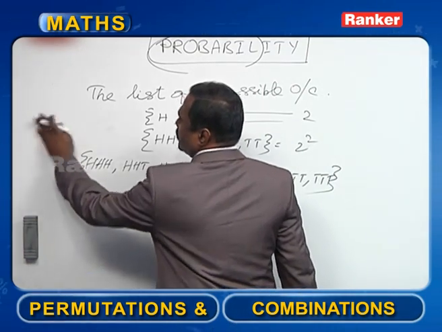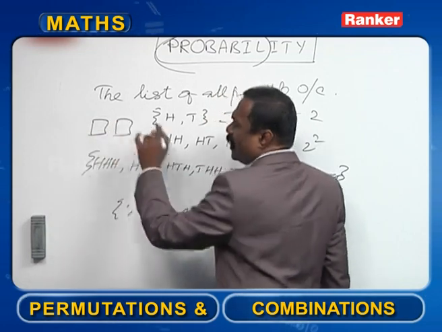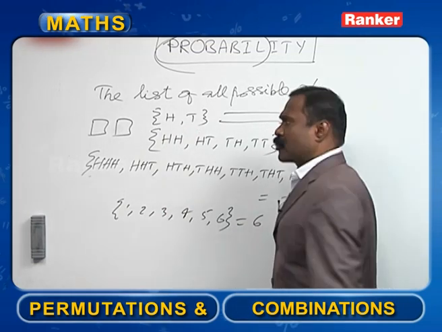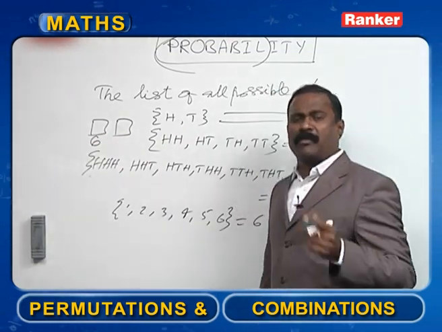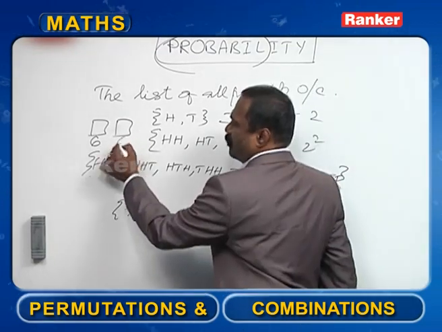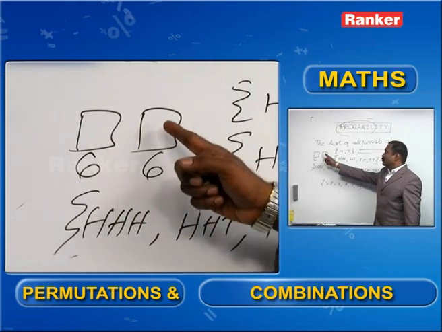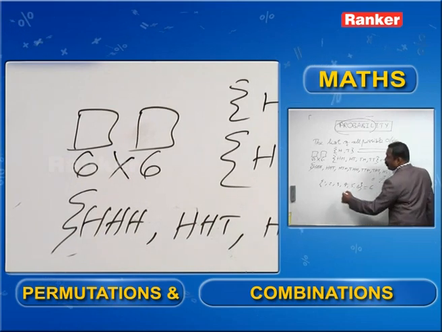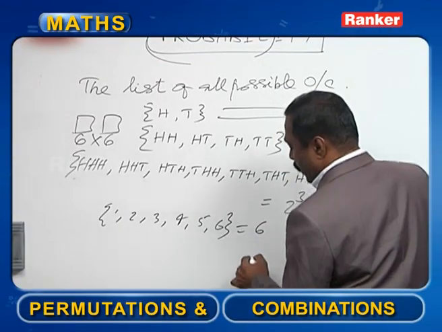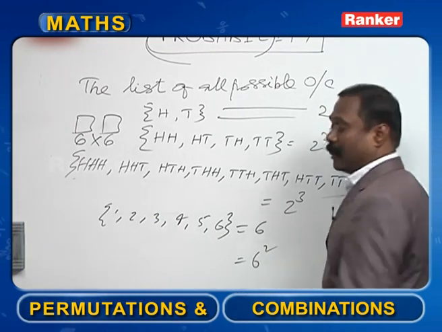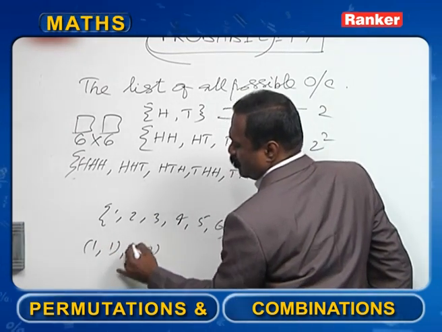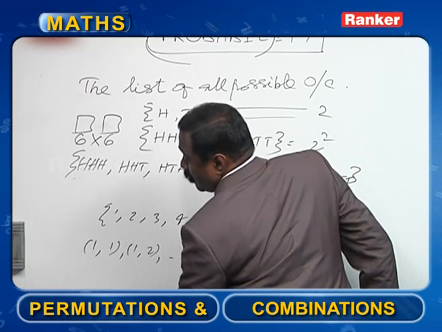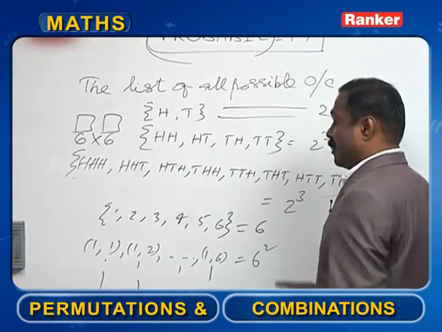That is the first die and the second die, or the first time the die is thrown and the second time. So this can be filled in 6 different ways, either 1 or 2 or 3 or 4 or 5 or 6, and the second one also can be filled in the same way. It is nothing but 6 into 6, that is 6 squared. So when 2 dice are thrown, it is 6 squared, the number goes to the power. Like 1 1, 1 2, and so on, 1 6, and so on, 6 6. Like this, you will get totally 6 squared outcomes.